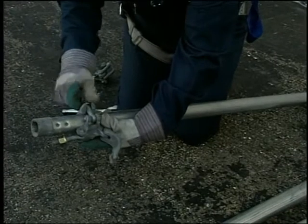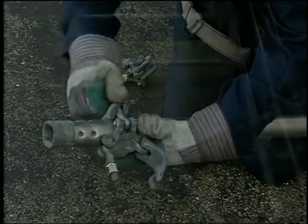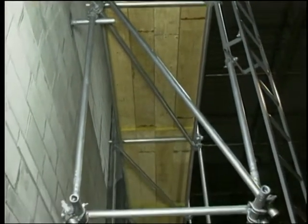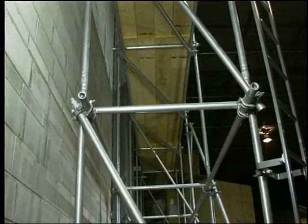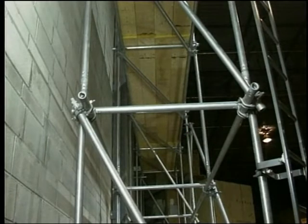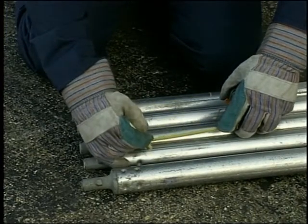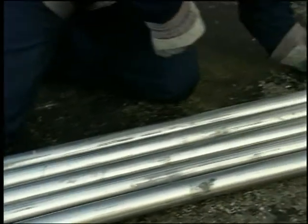Many erectors prefer to do some pre-assembly on the ground. This normally involves installing the clamps on the bearers. A bearer is a member that carries the deck or planking. The scaffold we are going to build will be a four-plank wide scaffold using four nominal 10-inch wide scaffold planks, making the scaffold 42 inches wide center to center of the verticals or posts. Using a four-foot tube as a bearer, place two marks 41 inches apart and equal distance from each end. These marks are the center line positions of the clamps.